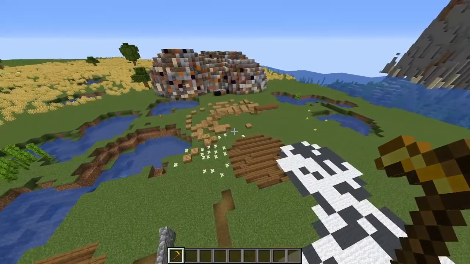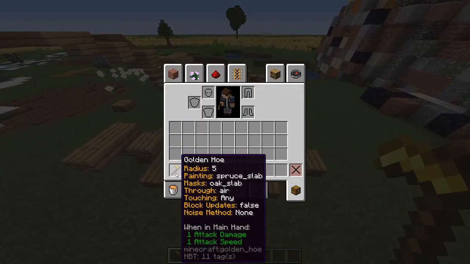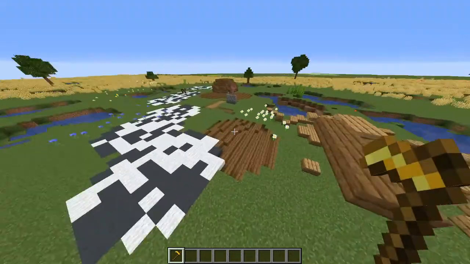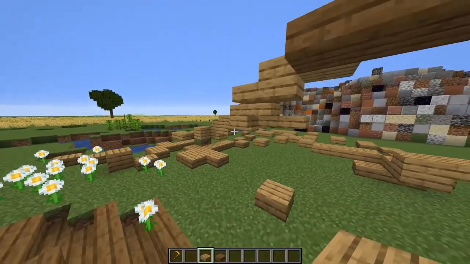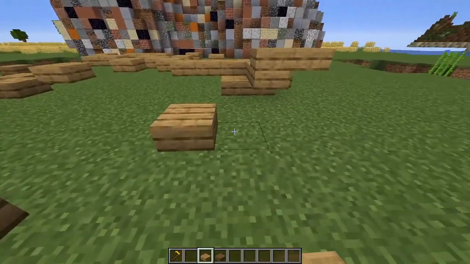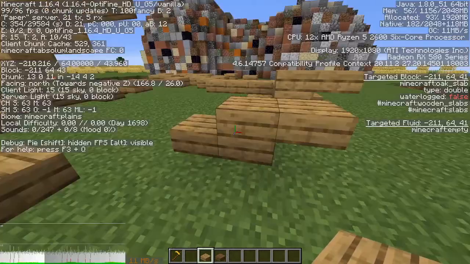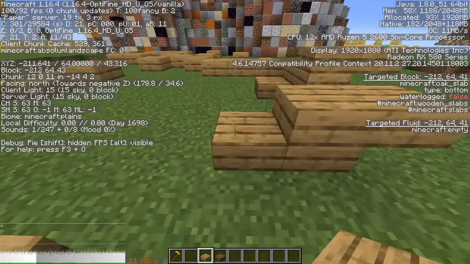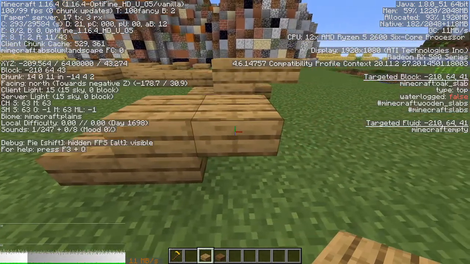Something else I want to mention real quick is the ability for this brush here, for example, which is painting spruce slabs and masked to oak slabs, painting it from one to the other. So in other plugins that do very similar things, when you have these 3 types of slabs, which are all considered oak half slabs if you look to the right of F3, but you can see their type is different. So you have bottom, double, top.